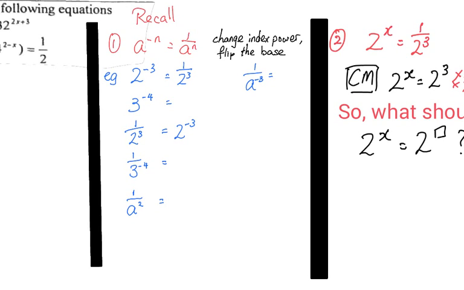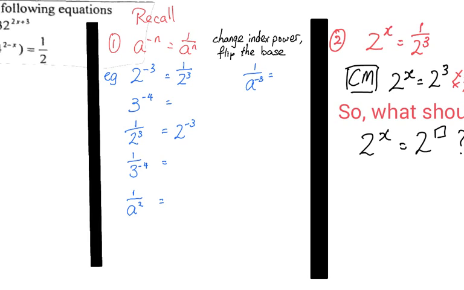Now we all know that a to the power of negative n is 1 over a to the power of n. So we say that if we change the index sign, we flip the base. So in this case, the minus n will change the sign, minus becomes positive, and then we flip the base. So this is the numerator, then we flip it, and then it becomes the denominator. So an example will be 2 to the power of negative 3. If I change it, it will be 1 over 2 to the power of 3. Now, can you try this example here?